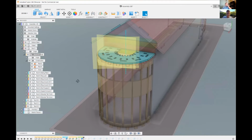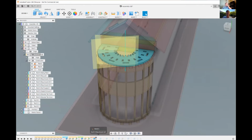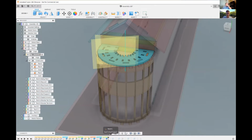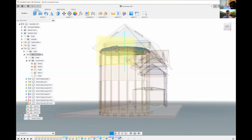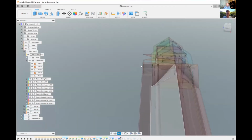Then I start building the wall on the back, everything that's going to be fit into there. And I try to use as much symmetry as possible as is afforded by the shape of the building. Slowly inching along until, so here what I was building is the bottom ring that's going to make it fit into the gift shop.